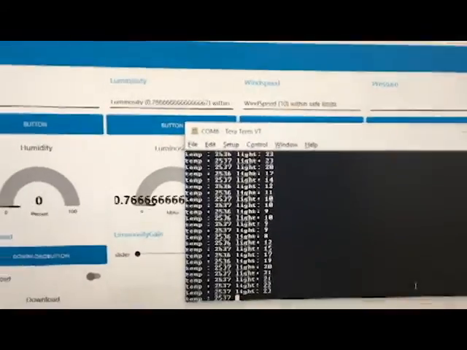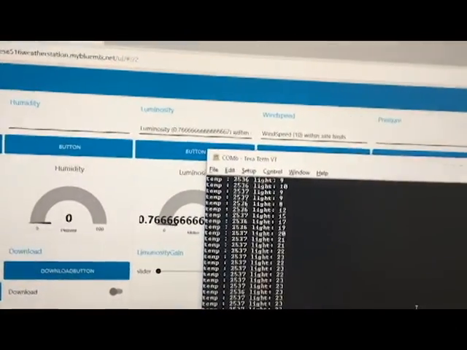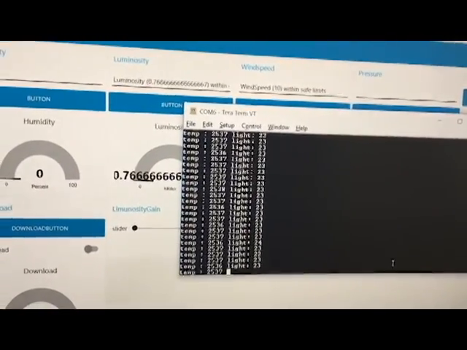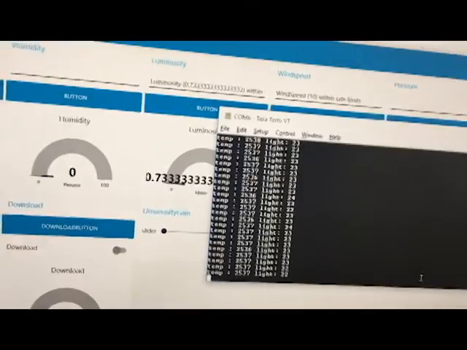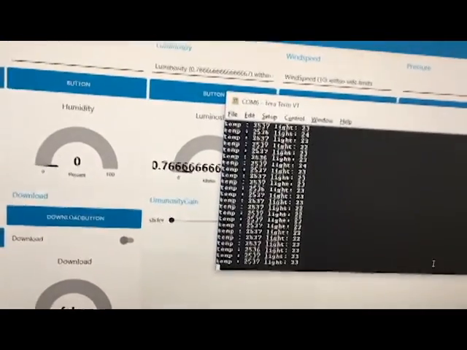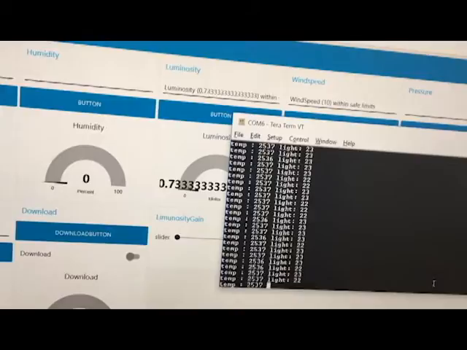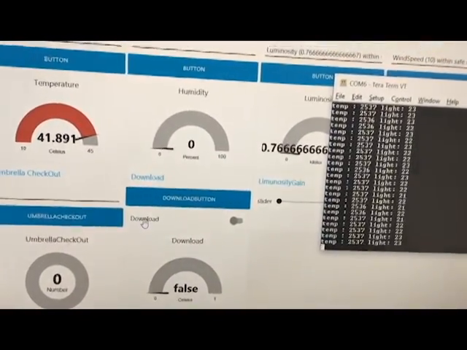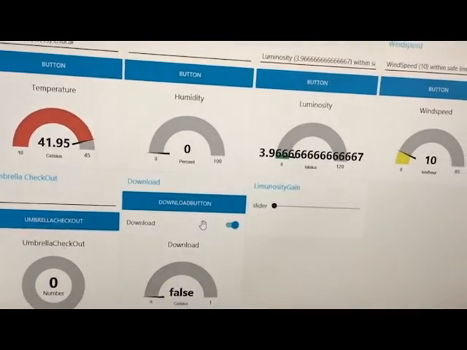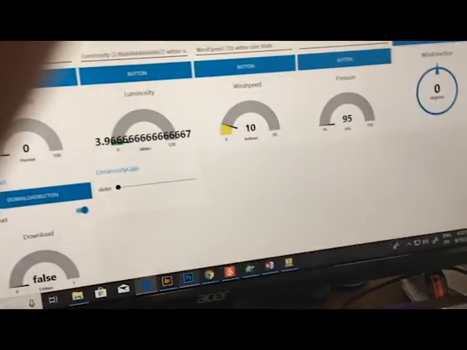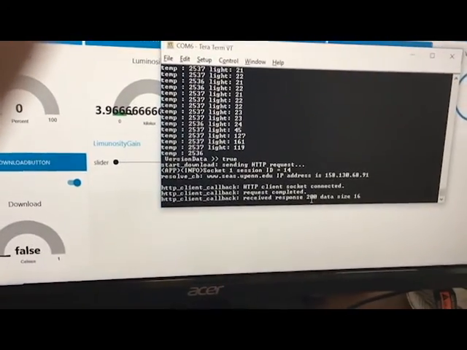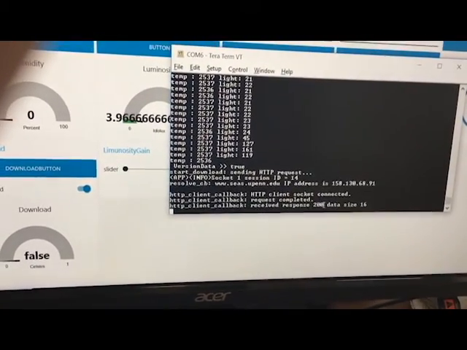So there you see it's going from MQTT. It's not really halting that. That socket is still open, but it opens new sockets for HTTP, finishes the download, and then resumes again. And now we could hit the download button again, and the light turns back on. Download is still true, and we can see over here that the download has started, and this will resume again. It's always resuming again.